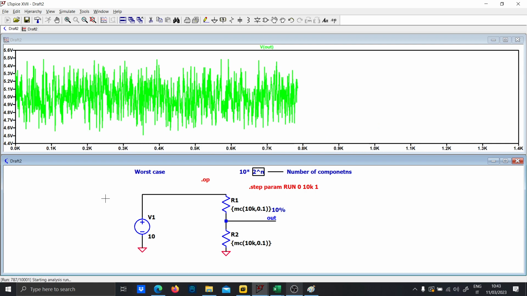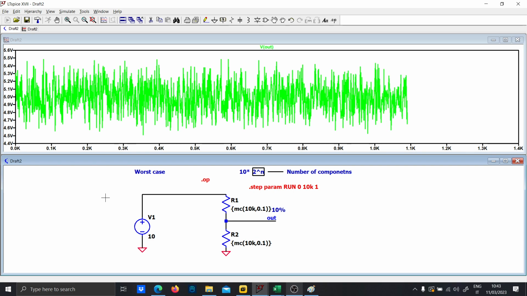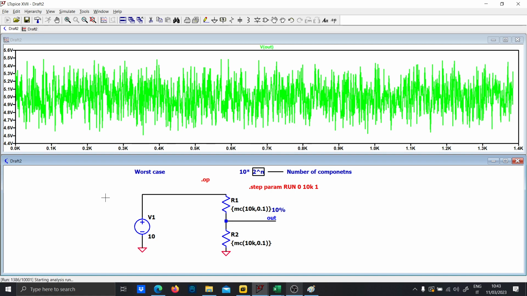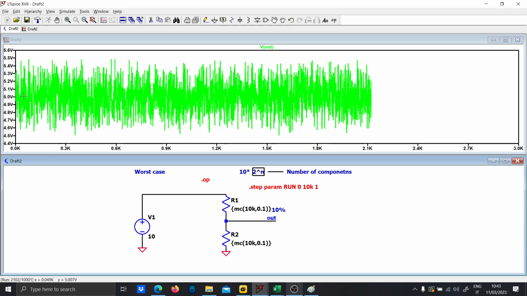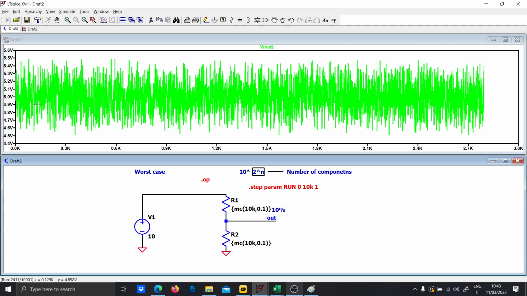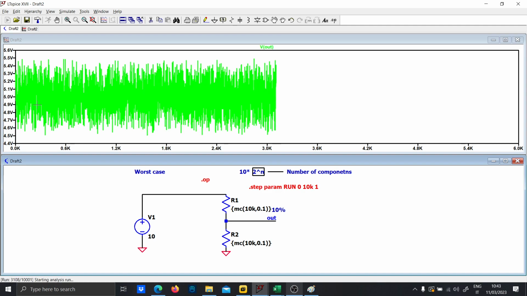As you can see, I'm running a lot of samples, and statistically speaking, if I am making this divider in analog mass production, and these two resistors actually have 10% tolerance, what can really happen in mass production circuits is that I can have a divider which sometimes can be 5.0, 5.1, 5.2, 4.8. So for this reason, it is recommendable to use 1% tolerances, since the difference in price is not too high.